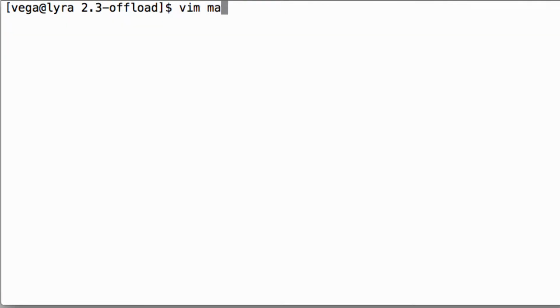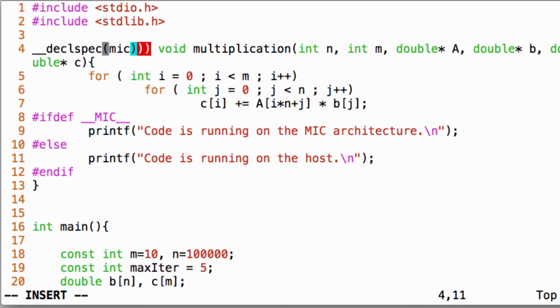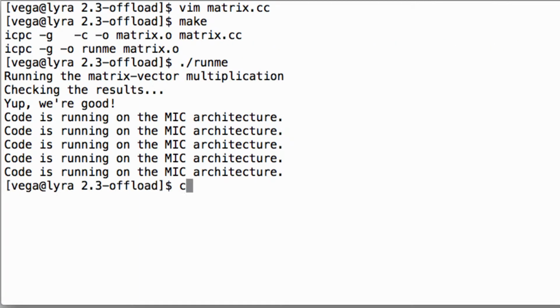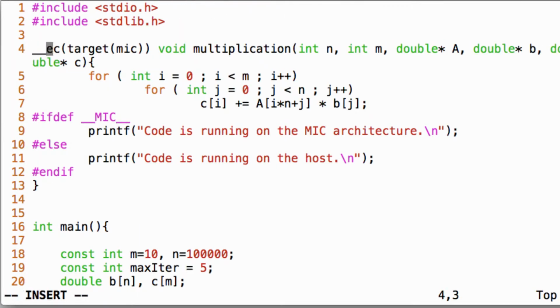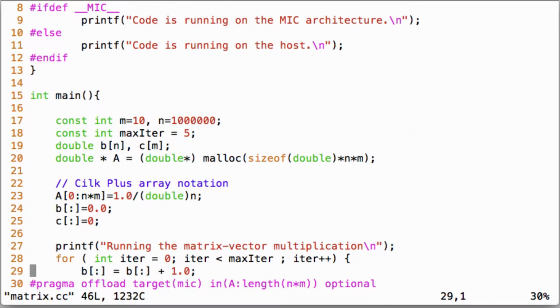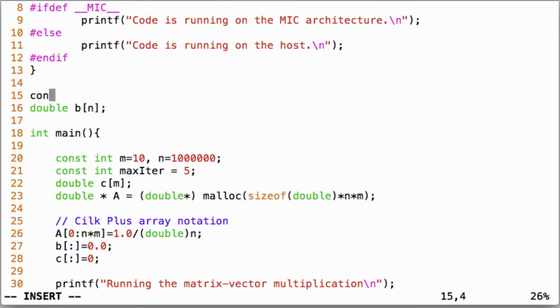Note that the declspec qualifier can be used instead. Intel compilers for Linux operating systems support both of them, but if you are developing for Windows OS, use the declspec qualifier, since only it is supported by Intel compilers for Windows. This attribute, or declspec qualifier, may be useful not only for marking functions, but also for marking certain data containers. Specifically, it applies to global variables and static function variables.